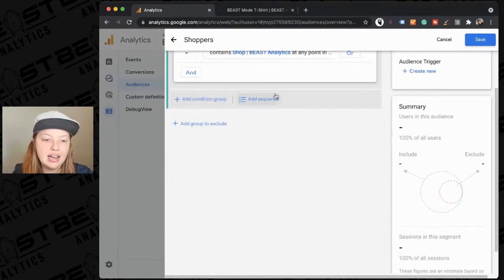And I can add sequencing. So I can say if they've done, maybe we're tracking leads, right? And I can say if they've gone to the service page, clicked contact us, and started a form, we want them in a hot lead category. And once you have an audience in Google Analytics 4, remember, if it's connected to Google Ads, then you can retarget those people.